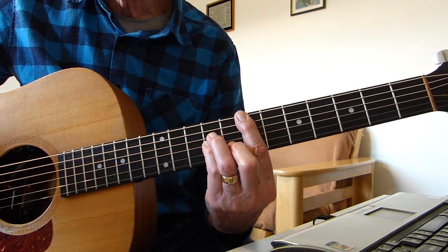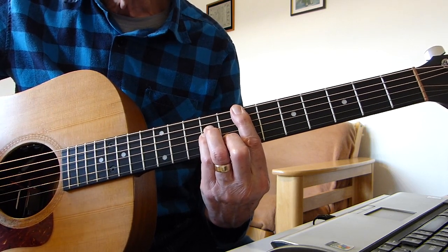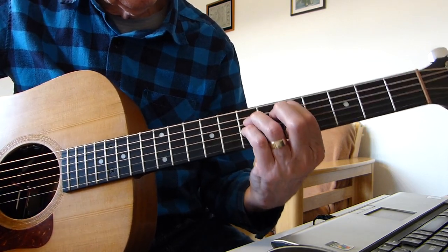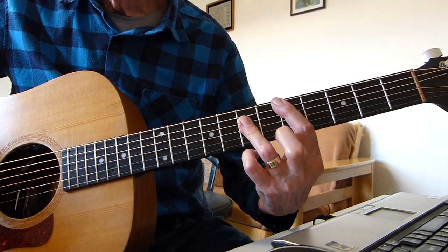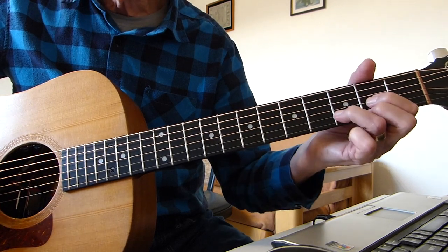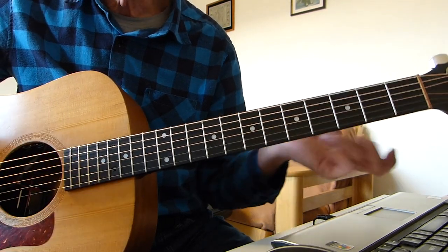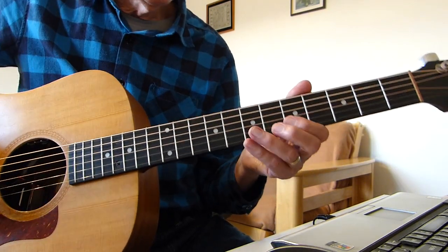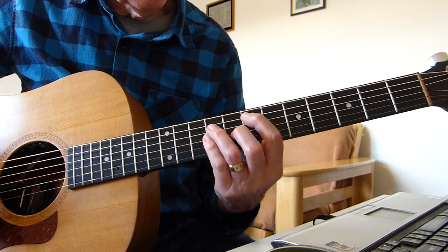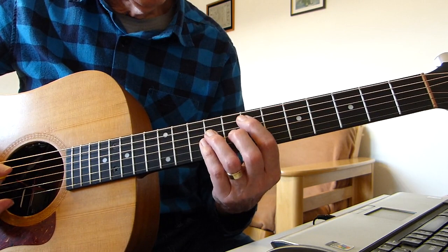Simple E minor bar chord, 7th fret, strum, and it goes "trust me when I say." I'm just playing a D chord there, however you wish to play it. Play it down there, or you can play here, whichever one you do, just a D chord, and then it goes into the chorus. The chorus is basically another sort of secret, but it's a little bit different.